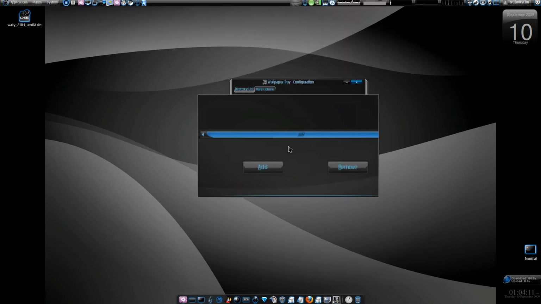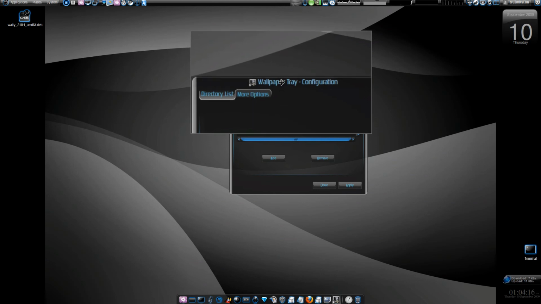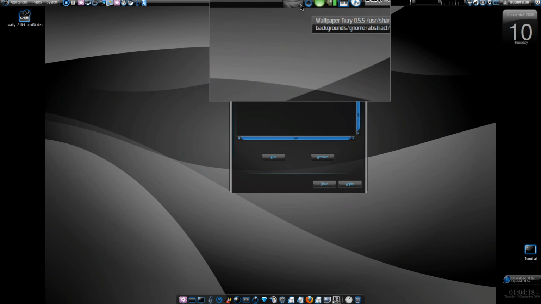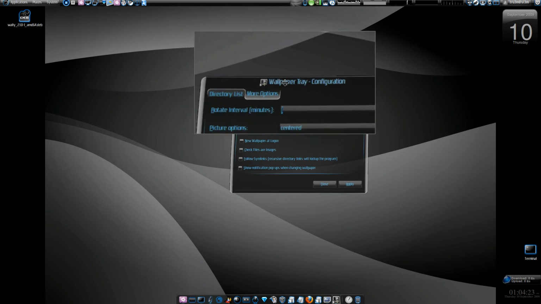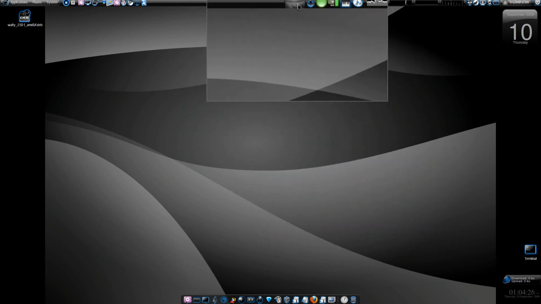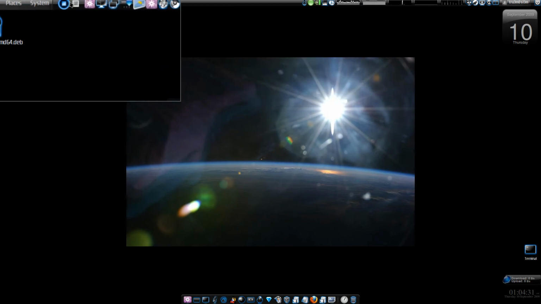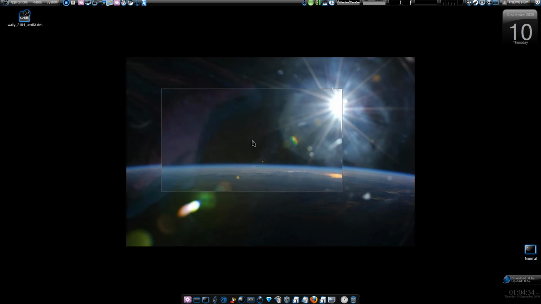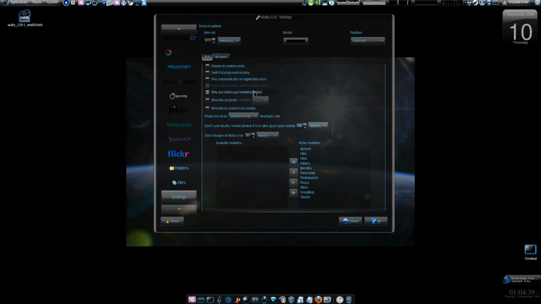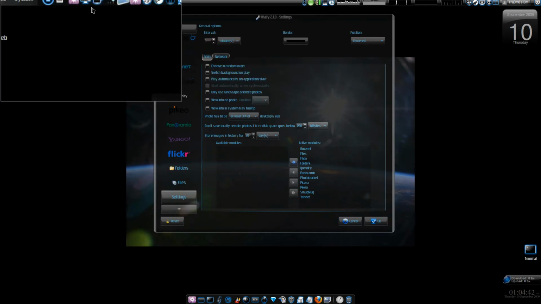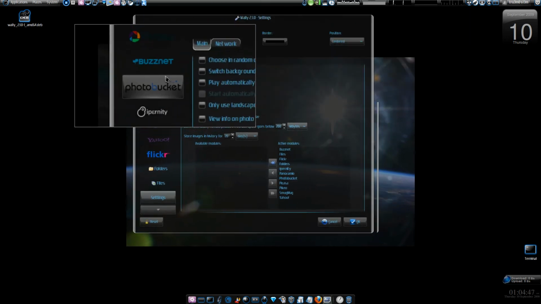Why? Because it comes from the Ubuntu repo, and the other reason is it's pretty light on resources. It doesn't have a lot of options, but it does the work it's supposed to do. Now I'll just close it and remove it from the panel. And now there's another application, it's called Wally. This one is Wally, and it's really complex compared to the previous application.